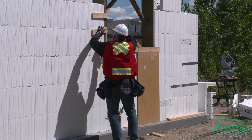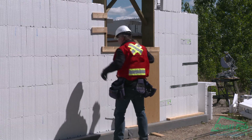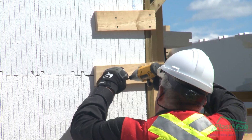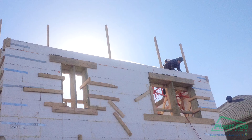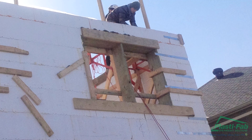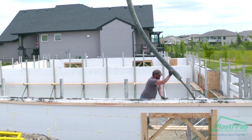Use strips of plywood and screw them to the rough opening buck and block on the inside and outside of the wall. Alternatively, use a multi-strap the same way as plywood. Finally, use tape, plywood, or a multi-strap to secure the bottom 2x4s to the block below when rough buck widths are greater than 36 inches. This prevents the 2x4s from lifting or bowing when the concrete is placed and vibrated.